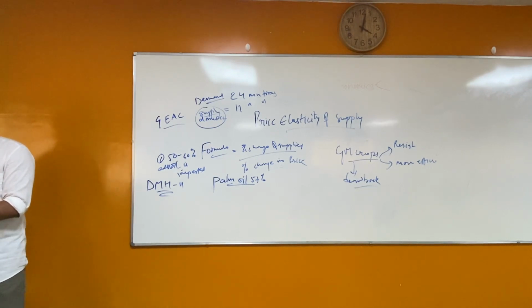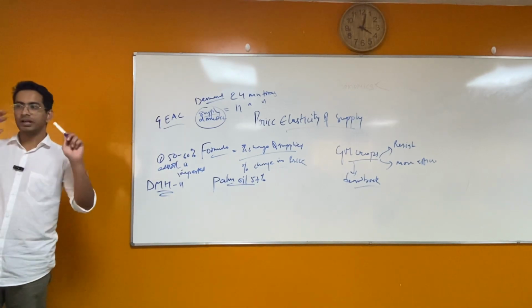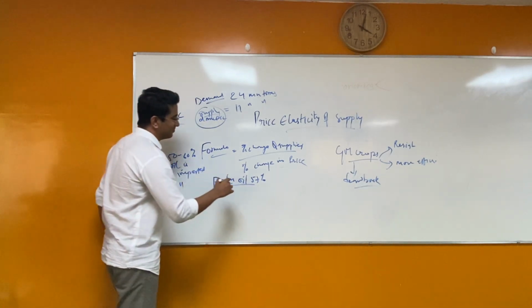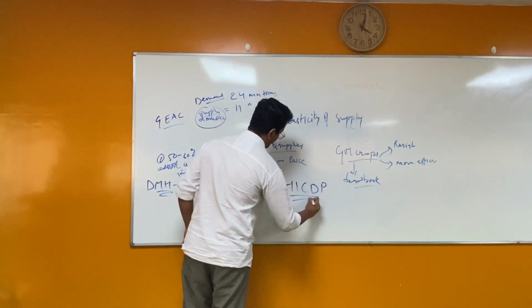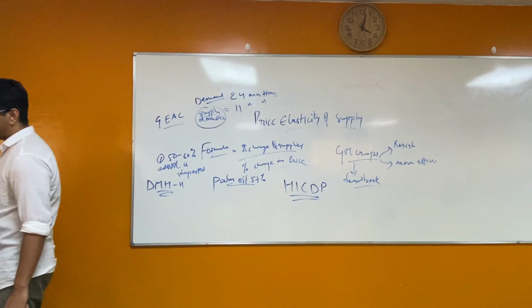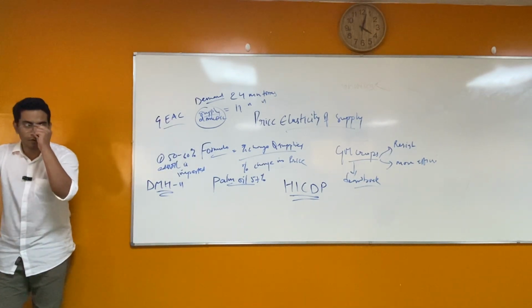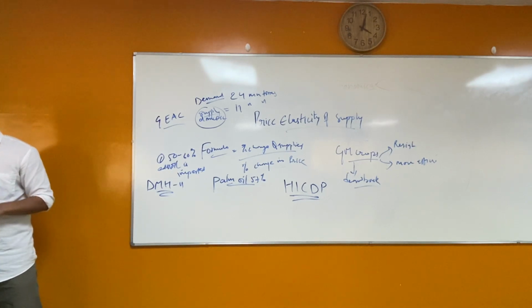India and Maldives are hoping to resolve the issue now. You need to mention, whenever there's a tie or a question between any country, what India is doing. If you don't understand anything, write this word: HICDP, High Impact Community Development Projects. We are doing this with all the neighboring countries. These are infrastructure projects basically.